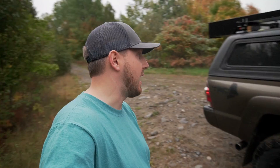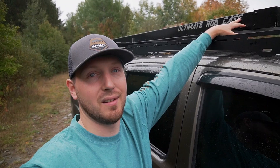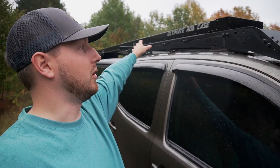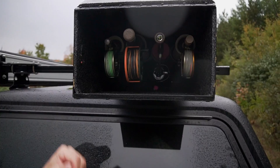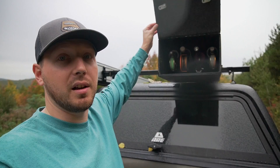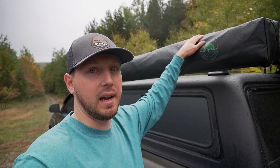I had these decals made from someone off Tacoma World — a custom decal, cool little addition. The rod case up here is made by Ultimate Rod Case. This thing is completely bomb-proof — probably one of the most rugged rooftop rod carriers you can get. It's completely made out of aluminum. It holds four rods but they can customize anything you need. This is the hybrid rack, which allows you to put a spinning rod with a longer handle in it. The fly rod section is shorter in the rear, but since we do a lot of spin fishing I needed that. This is the 11-foot model — you can get them as long or as short as you want.